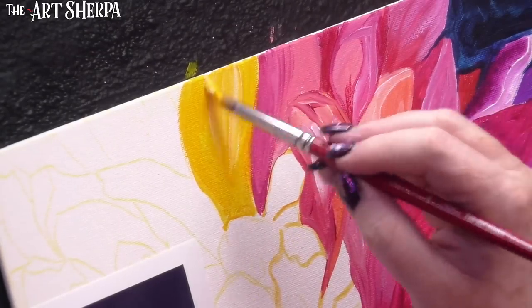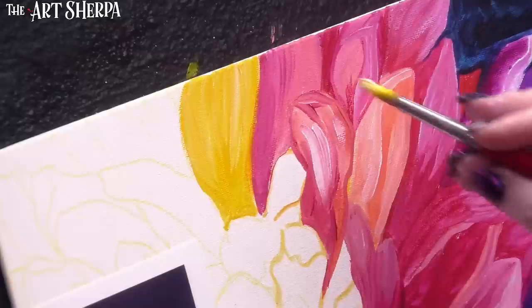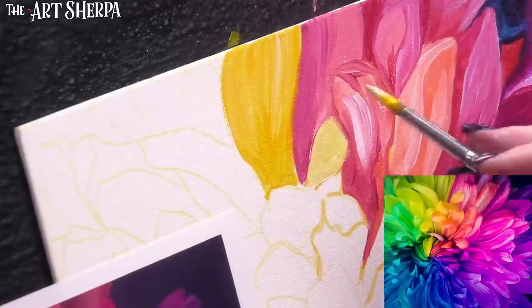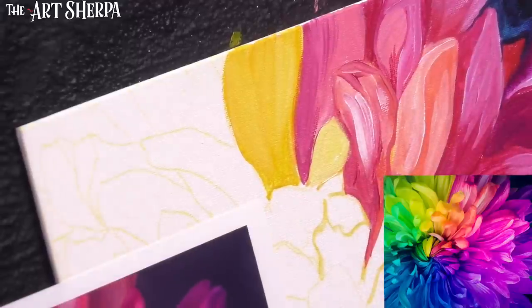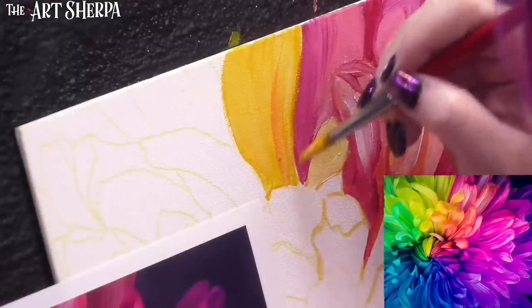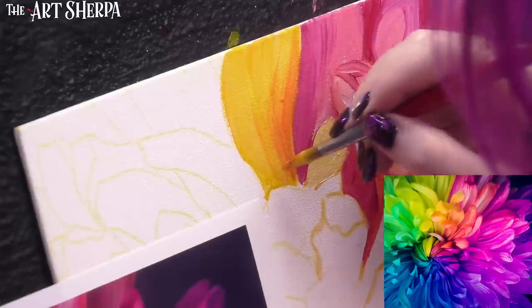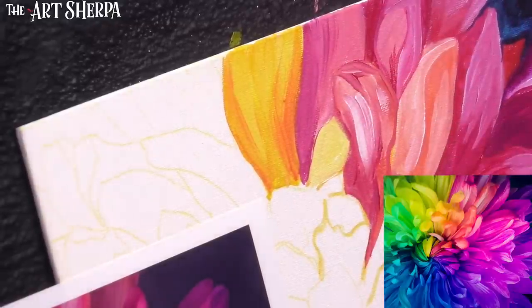I'm going to pull some highlights down into it. I may have to let it dry. And to that end, I'll grab a lot of white. And I'll cut through the top of that petal. Pull that down here. And I think that needs a little more dark to it, so I'm going to grab a little of this right here. And keep working it. You've got to work it. We'll put a nice little darker value right there.